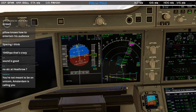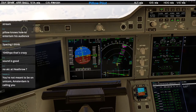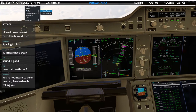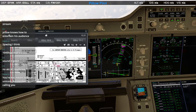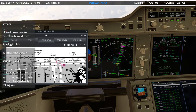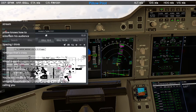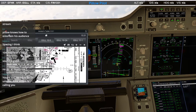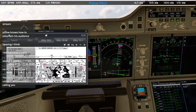So we're landing on runway 09 left today into Heathrow. Now it's quite a nice runway. We get a bit of a displaced threshold, whereas with the 27s, there's no displaced threshold on the runway. So you can see 09 left has a good bit of threshold there we can miss, you know, a good reference. Whereas coming into 27 right and left, there's no displaced threshold, so it can look a bit steep, and you're coming right and low of the grass. So it's nice to have a little bit of a displaced threshold.